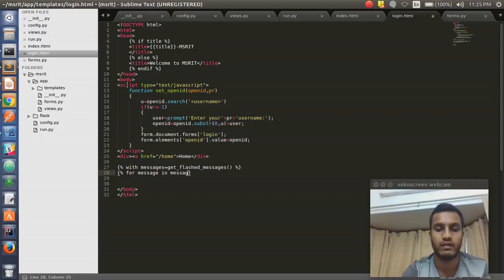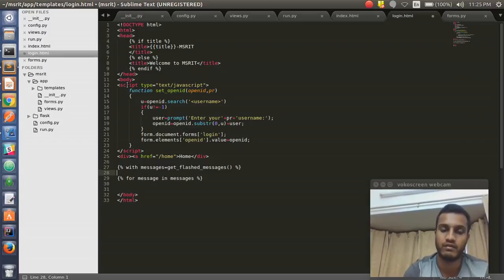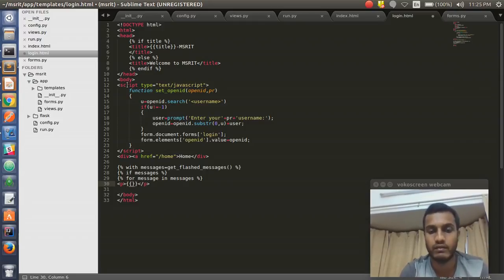Before doing this, let's check if the messages are present or not, using an if condition. If messages are present, then you can go to the for loop and print it using double curly brackets. In these brackets you can print the messages, and then the endfor.